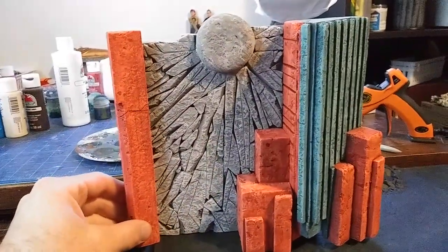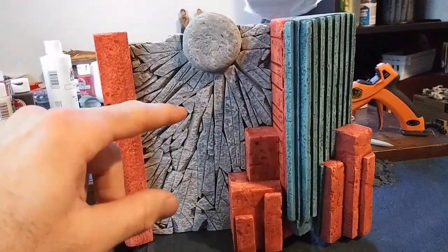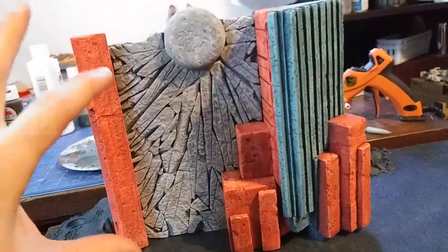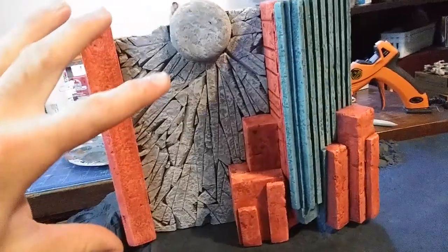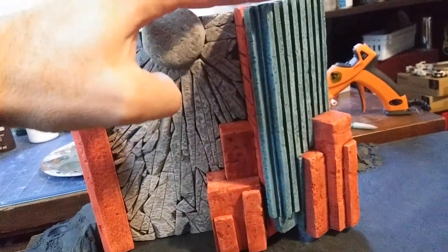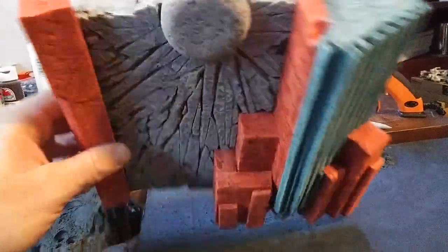Just wrapped up the little stone backdrop. You've got the bas-relief from Lady Mayako's temple and then just some random stone pieces. The image I'm pulling from — like Kaneda on his throne — it kind of trips me out because I always feel like the stone backdrop is far off in the distance. If you've seen Lady Mayako's temple and the bas-relief, there are different sizes — sometimes it'll be small like a door, sometimes it'll take up the whole wall. That image is everywhere throughout the temple in different sizes. These kind of look like parts of a building. So I kind of just went off of what I thought looked good. This is all just pink foam.